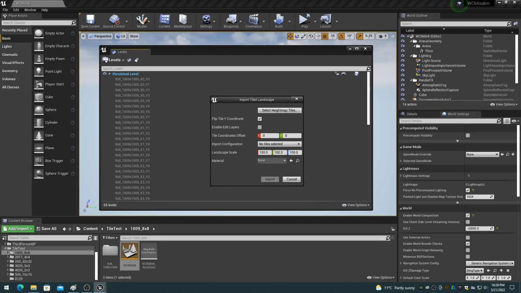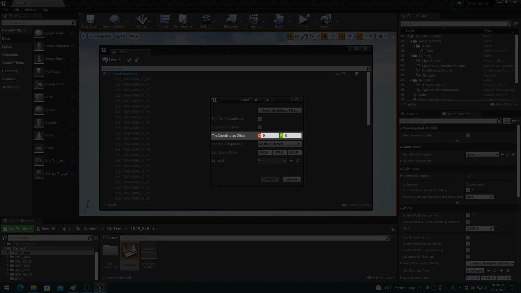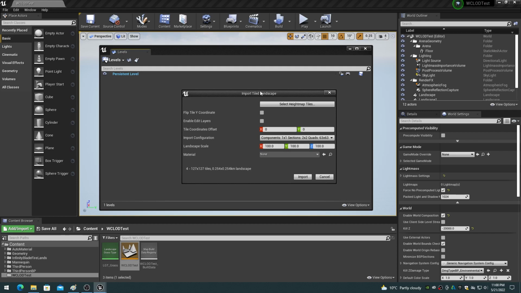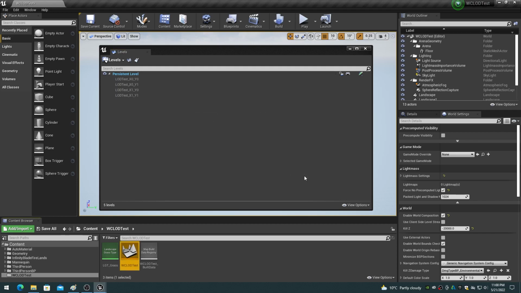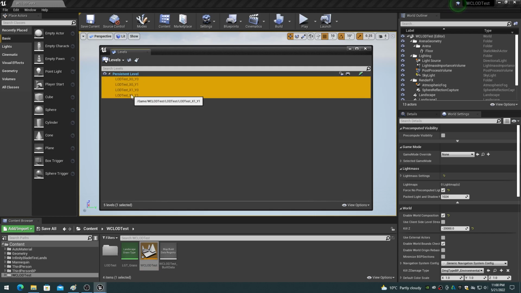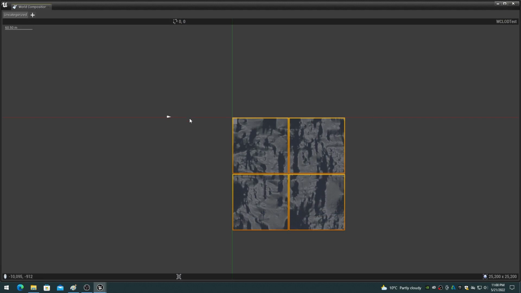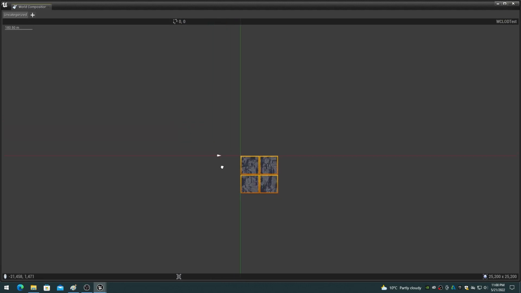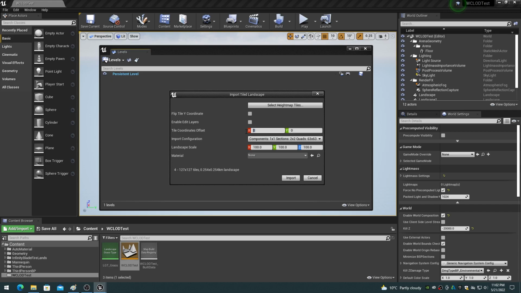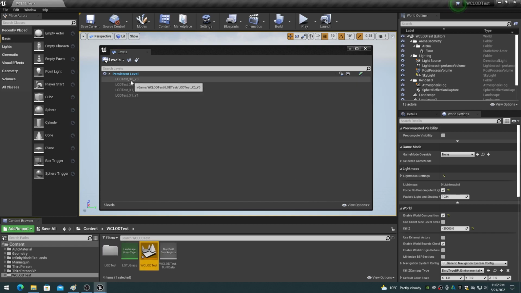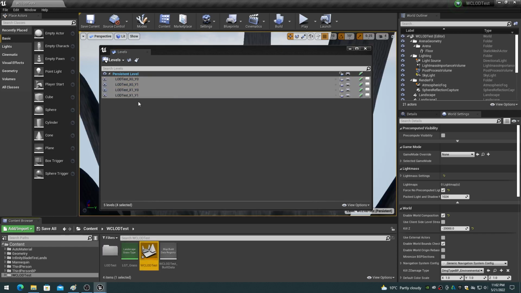The World Composition Tile Importer includes a Tile Coordinates Offset property, which will typically be used to center the landscape terrain in the world. By default, Unreal Engine imports the tile set with the tile x0y0 corner at the origin 0,0 location, so the terrain is always in the positive coordinate quadrant instead of being centered in the world. To center the tile set in the world, set the tile coordinates offset to half the number of tiles in each dimension. This property is in tile counts and not in world coordinates.